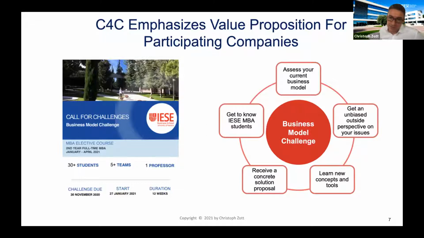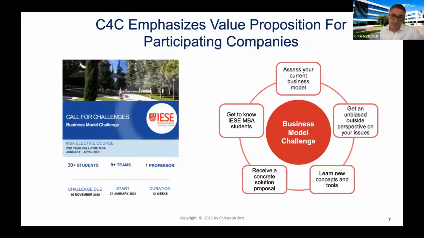This is what Julia's doing in her course. An unbiased outside perspective on their issues, which is very important for them, because many companies have a culture where they all have the same view on their business model, and nobody dares to ask the critical questions, and sometimes the naive questions, which could be the best questions.